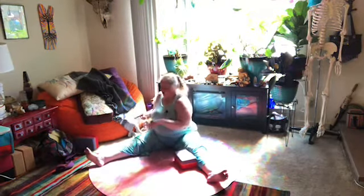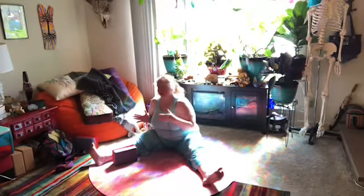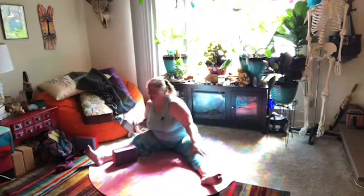Okay, so then I'm going to turn this way. And when I turn this opposite direction, I'm going to just adjust a little bit. I'm going to take that sit bone back a notch more, just so it kind of aims me in that way. And again, you can bend this leg, okay?